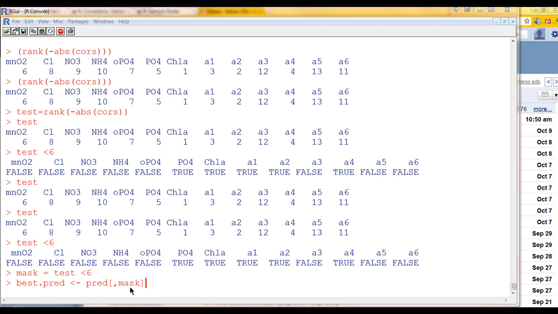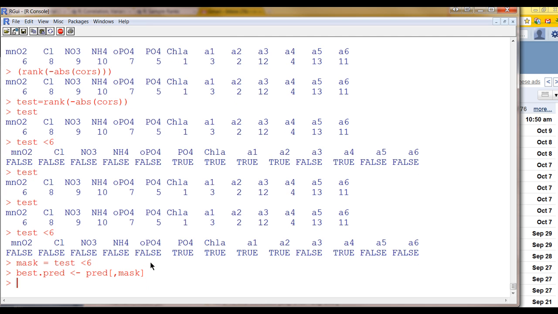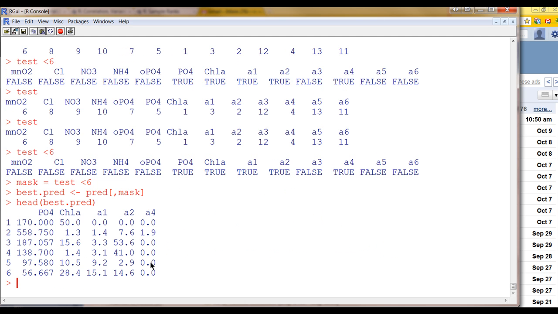So we put that into a variable called best predicted. So let's try that, and let's try head of best. And so we only have the top 5. 1, 2, 3, 4, 5. Okay?